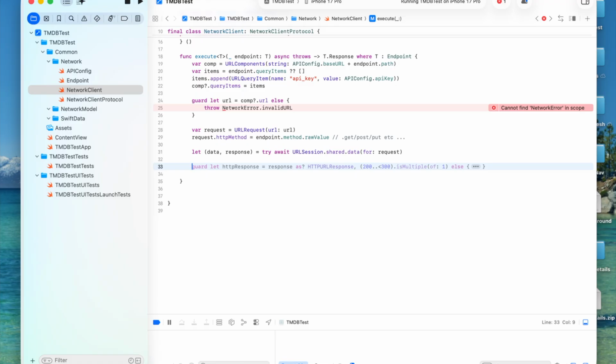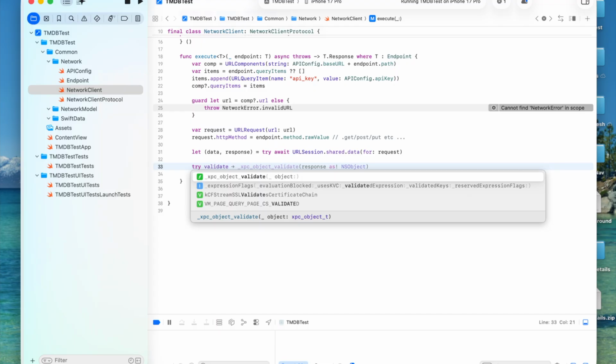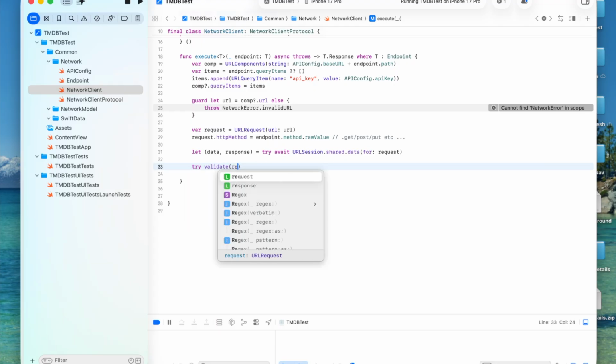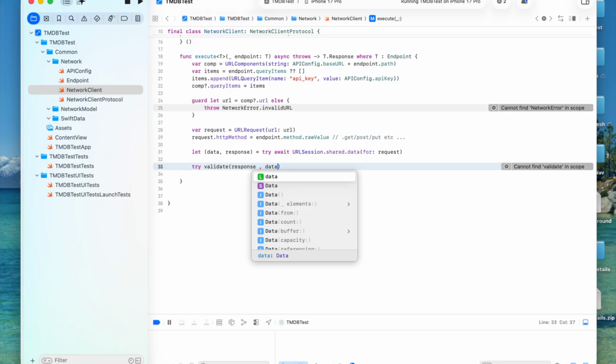We will create a function called validate for this, where validate will have a parameter as response. We will pass our response which we are getting, and our data as data.